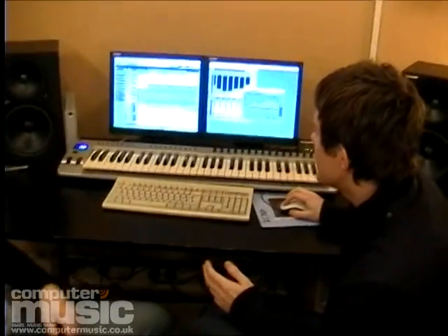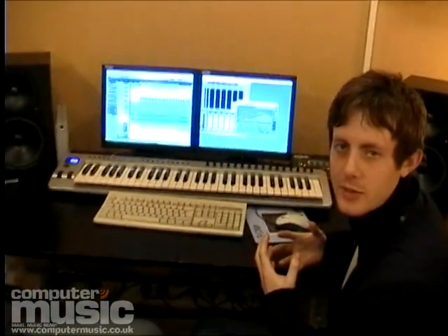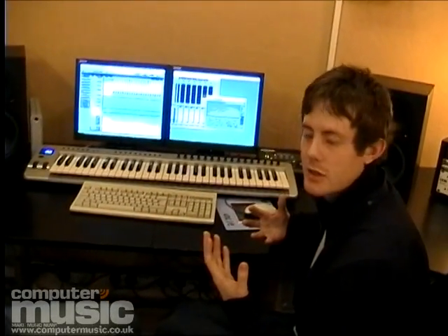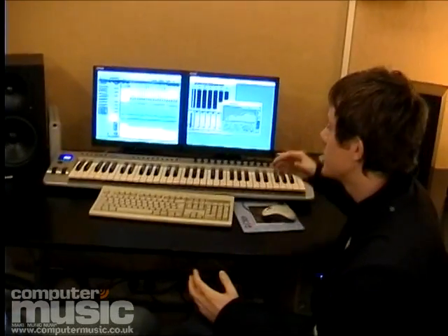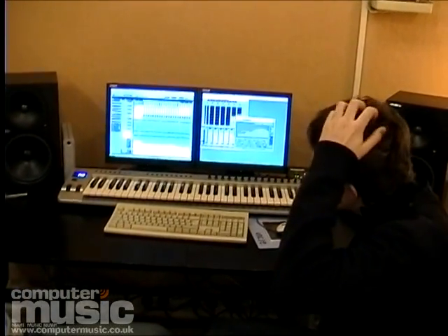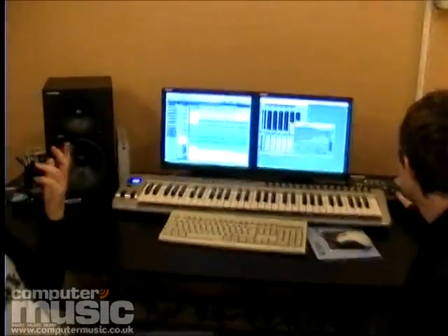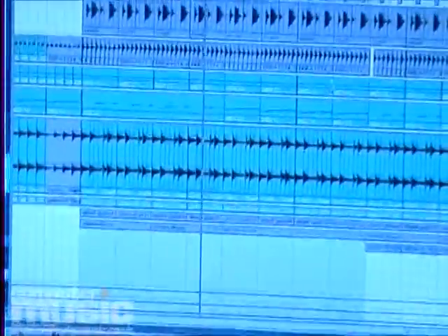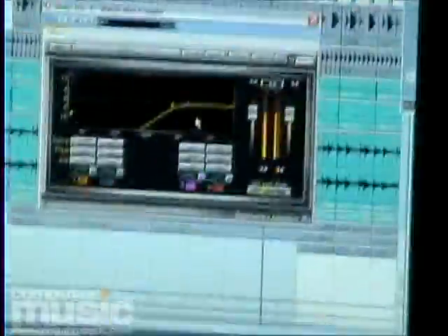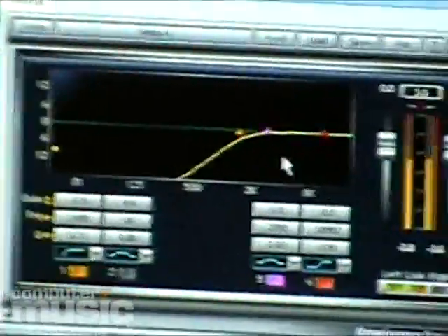Then the all-important splash. Often drum and bass sounds really empty without more splashy, live-sounding drums behind it — it helps pick up the energy and add some sheen. So we actually use quite often a rock break from a sort of famous rock song, high-passed quite a lot. You can see we've pretty much taken out all the bass up to around 1400Hz — really, really high-passed the break.